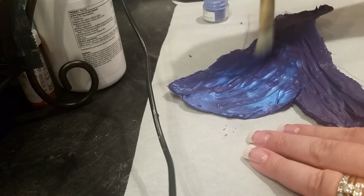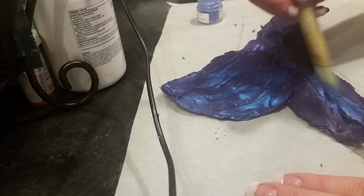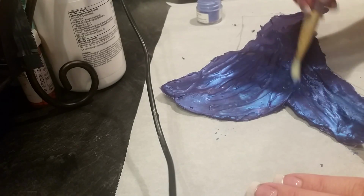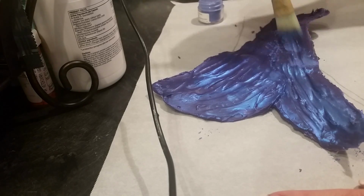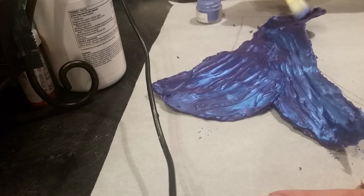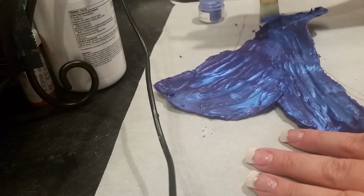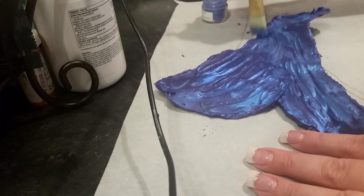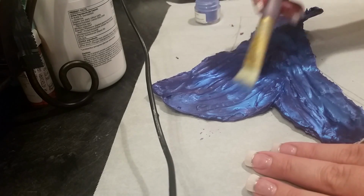Now, I'm taking this to work with me tomorrow. I actually made this for a friend of mine for her birthday. And because I have to transport the cake and everything, I don't want to put this into it during transport because I don't want it to break. So when I get to work, I'll go ahead, set it up, and I'll put this in then, and then I'll take a picture of it so you guys could see the final product. But this is really easy to do. It's not hard. Really, the only scary part for me is the transport.